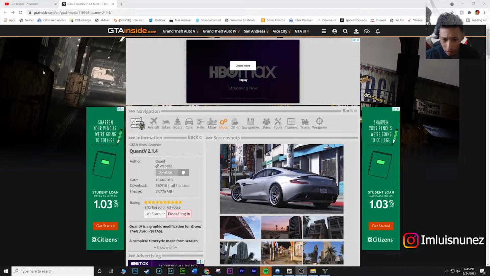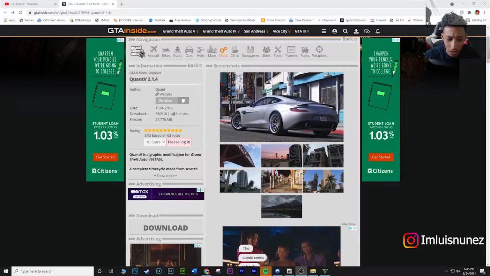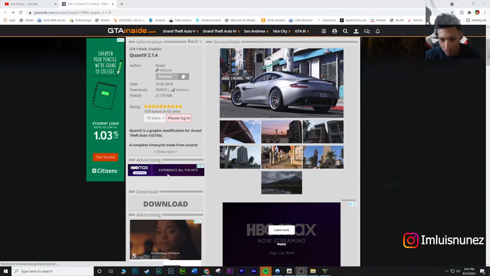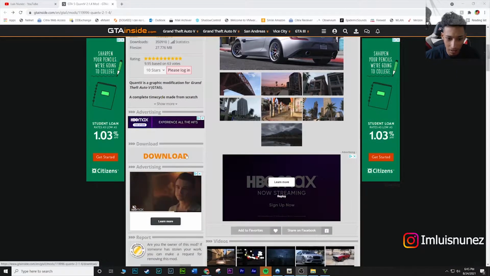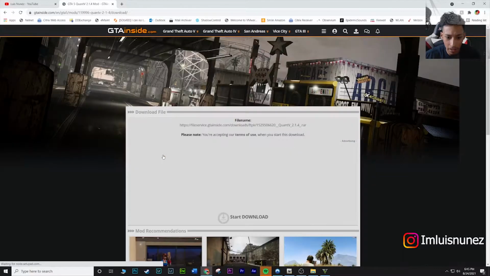I've seen people download mods here all the time, so this is a different web page than what we usually get our mods from. So I'm gonna link this in the description. Once you get here, make sure you click on the correct links too. I don't want you guys going to some type of ad, but we're gonna click on this download. Once you hover, it's gonna look yellow or orange. Go ahead and click download.